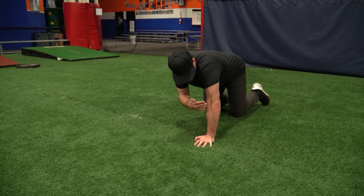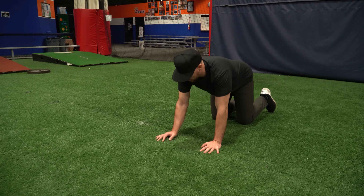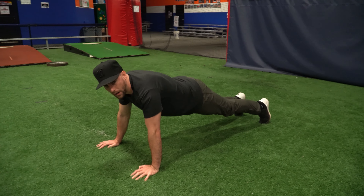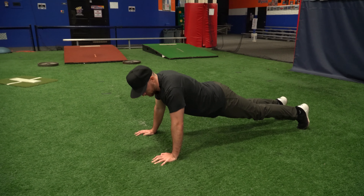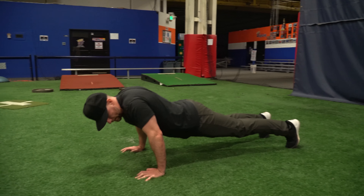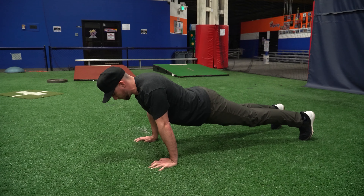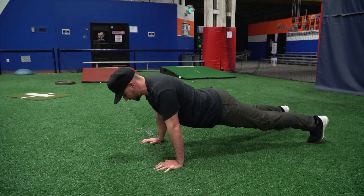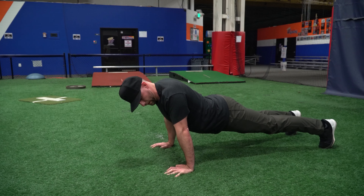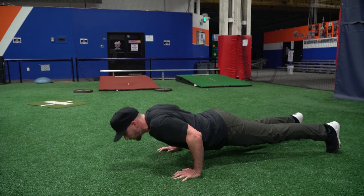One of our goals when we do a push-up is that our form stays vertical the whole time, as our elbows track back at about a 45-degree angle. If we're positioned too far back, our elbows go out to the side, which is a really common error — we don't want that. With the bulldog stance, as I go down, my form stays vertical and I come back up. I'm lowering my whole body as a unit, chest first, and my forearms track back at about a 45-degree angle, staying mostly vertical the whole time.